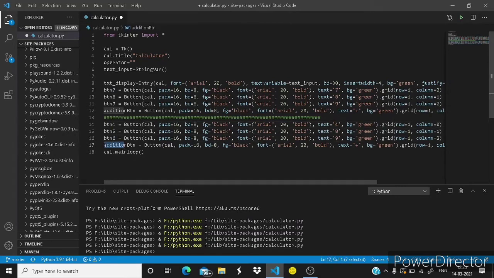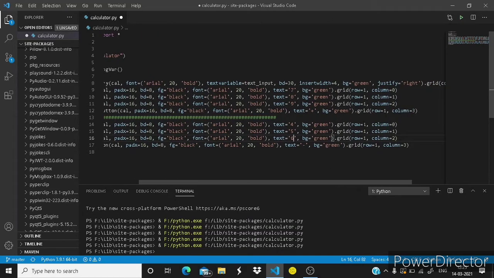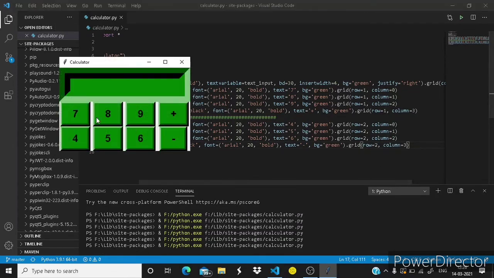This will be the minus button. This will be minus and this will be 5. This is 6 and this will be row 2. You can see the second row is ready.